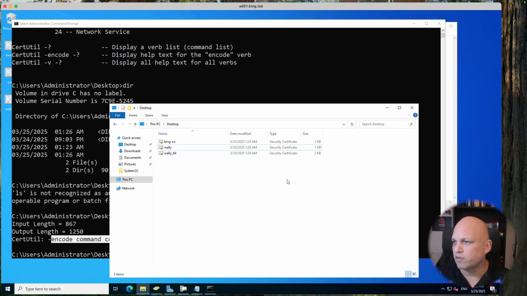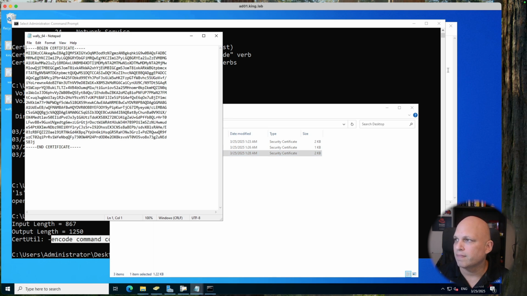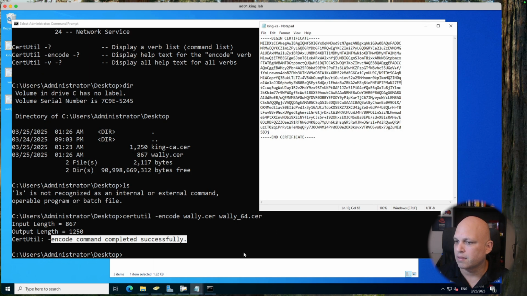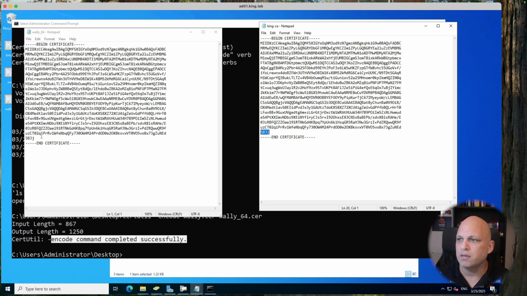If we take a look at the files now, we can see 2 kilobytes, 2 kilobytes. Are they the same? Probably yes. Let's double check. This one and this one. 5BJJ, 5BJJ, MIID, MIID, 27FM, 27FM. So yeah, I'm pretty confident that this file is the same.